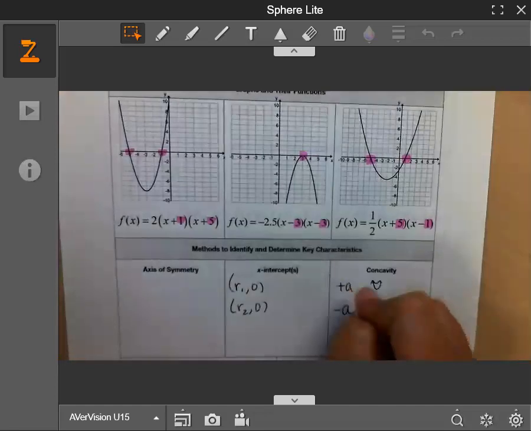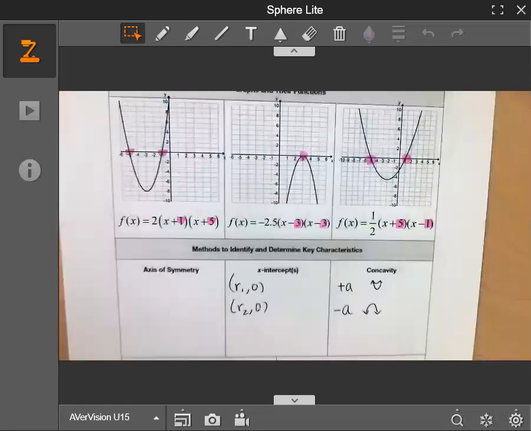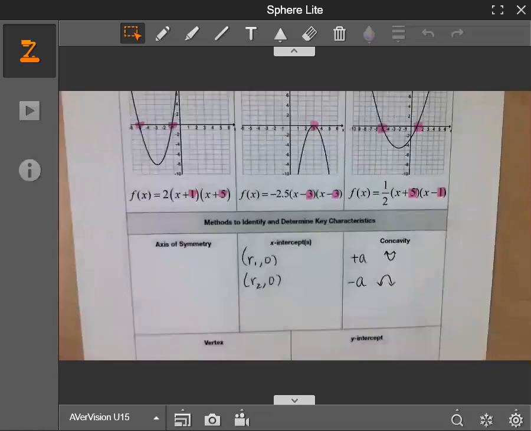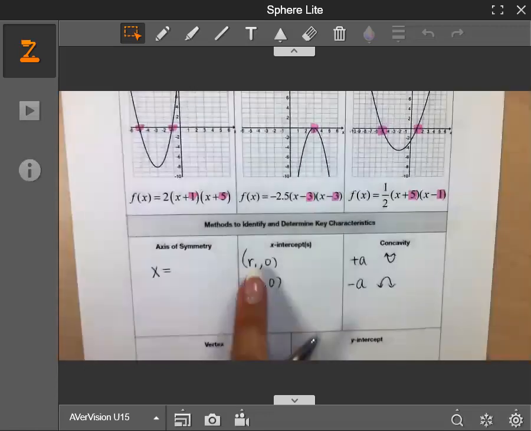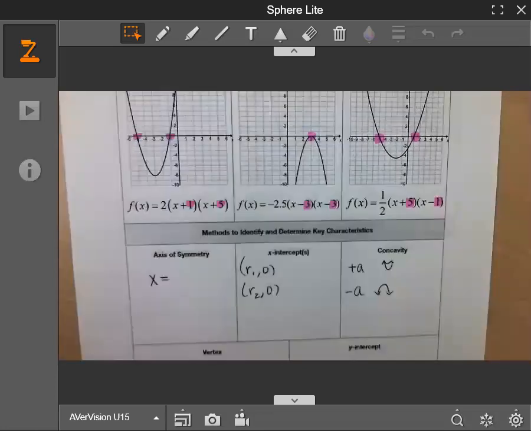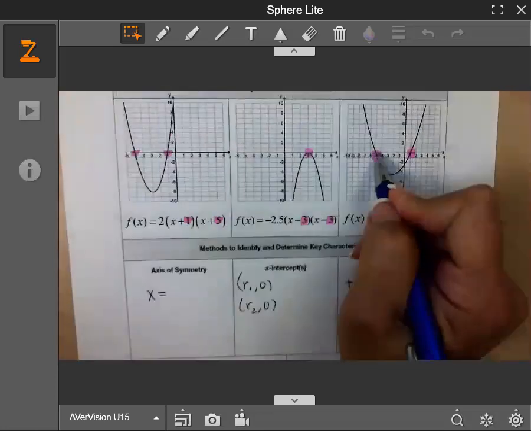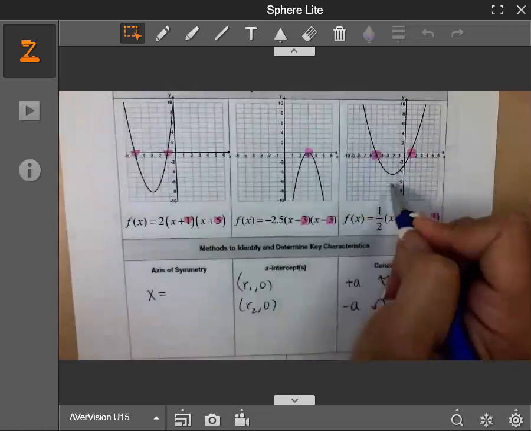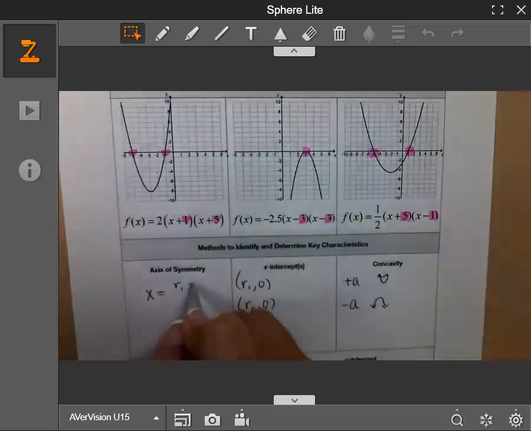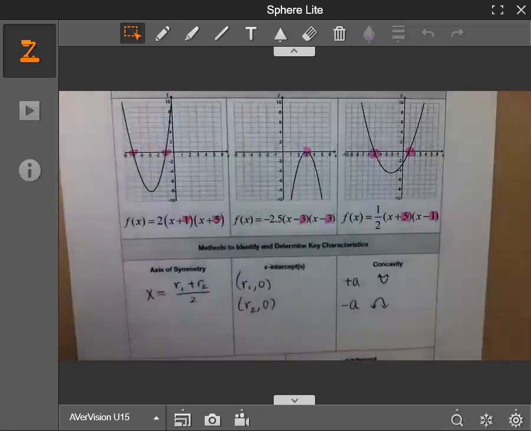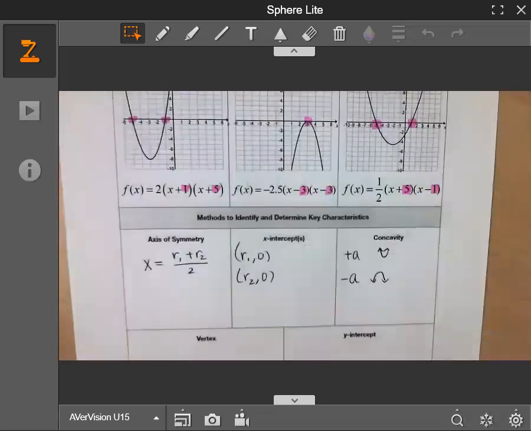Again, when it's positive, it's going to open upward. When it's negative, it's going to open downward. We still have to be able to get the other parts, even though it doesn't give it to you just by looking at the equation. You can do a little bit of work to get them. Back in geometry, you learned the midpoint formula. So our vertex has to be in the middle of these two right here. Because of the symmetry on a quadratic, we've got these two roots right here, and the axis of symmetry would have to cut right through the middle. So if I use my midpoint formula, I can find it. So I used my roots to find that midpoint. And that would be my axis of symmetry.